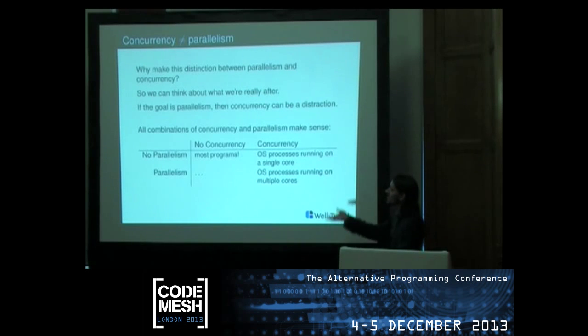Now, I'm going to claim, and I think convince you, that all the combinations of parallelism and concurrency make sense, right? Certainly, no concurrency and no parallelism makes sense, because most programs that we write are not parallel and they're not concurrent. They're ordinary programs. Concurrency with no parallelism is what we've been doing for years with single-core computers and running multiple operating system processes or multiple threads on a single processor. Right? That makes perfect sense. And then similarly, running multiple threads on multiple CPUs. That also makes sense. So parallelism with concurrency. Those both make sense. So we're going to be concentrating on that. What does it mean to have no concurrency and yet to have parallelism?